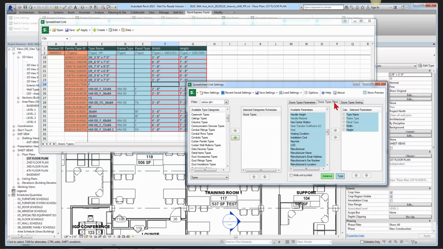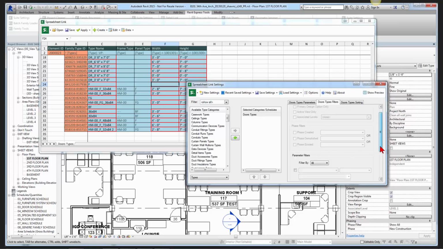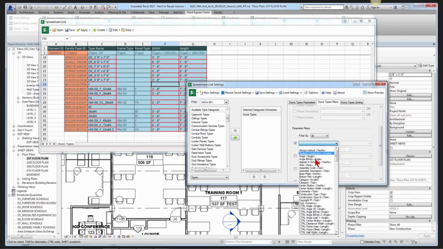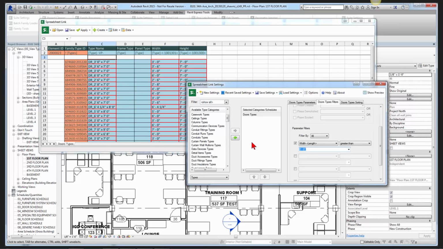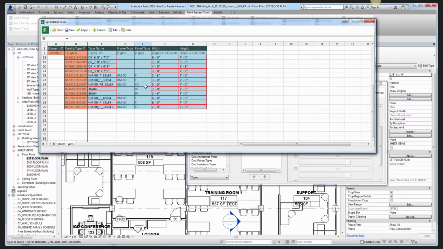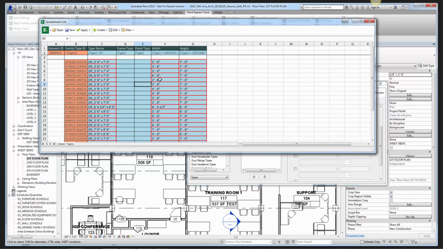So I'm going to go to my filters here and tell my filter that I want to only include doors whose width is greater than 0. I'm just going to choose that from my list. That'll get rid of every door type that doesn't really belong here. So if it's greater than 0, which is all of my legitimate types other than my curtain wall doors, which I'll have to handle manually in a different way, it's going to filter out those other objects inside of here.